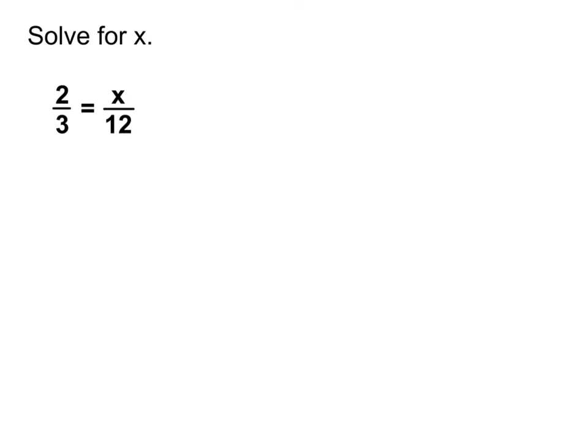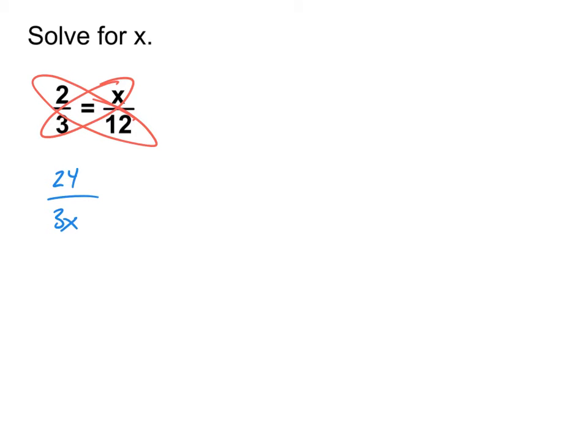All right, so whenever you see a fraction equal to a fraction like this, we are going to solve it by cross multiplying. That is, I'm going to multiply diagonally. Now this, of course, is a skill that I'm sure you've seen many times before. The error that I most commonly see when people do this, though, is that I see a lot of people that'll say, okay, well, 2 times 12 is 24, 3 times x is 3x, and so they give me this.